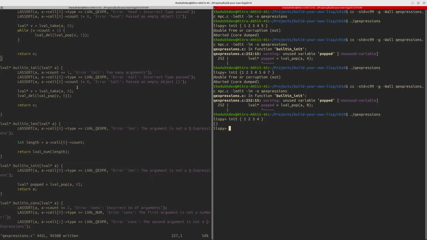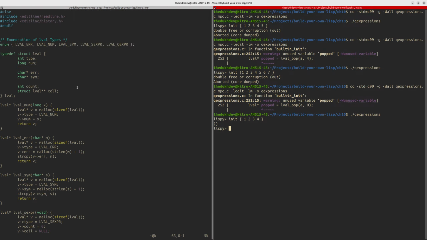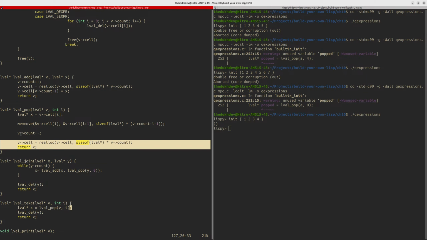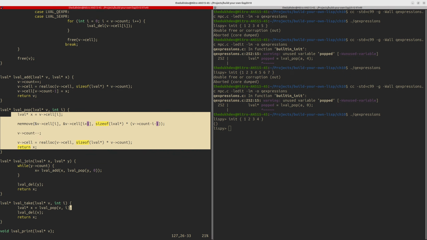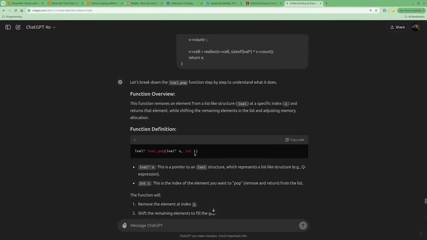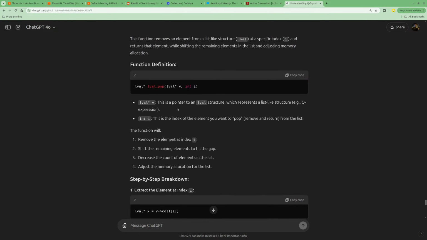But why is this not working? Why can't I pop? Count. This should work, right? So this is the definition. This is a pointer to an LL structure.